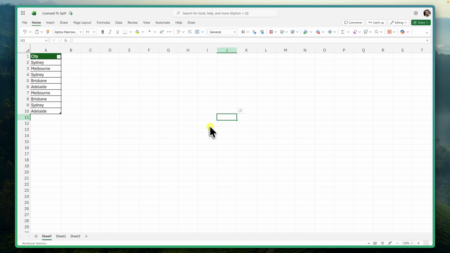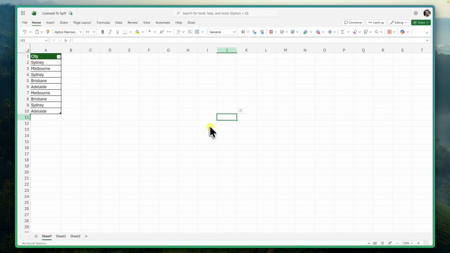Okay, so we've seen how the hash lets us reference an entire dynamic spill range, and that's great for displaying lists. But what about performing calculations on those dynamic results? For instance, maybe you need to count how many unique items were found, or sum up a list of filtered sales figures. Before dynamic arrays and the hash operator, you'd often have to use complex formulas or manually adjust your sum or count ranges. But not anymore.